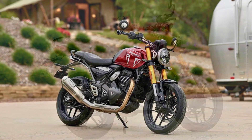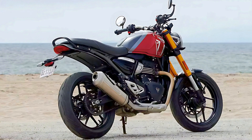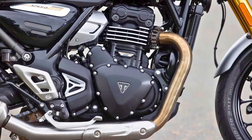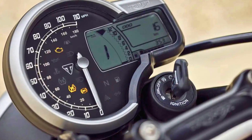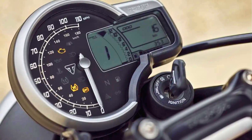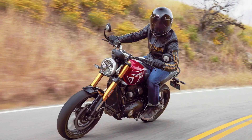This high-performance engine is a testament to Triumph's unwavering commitment to engineering excellence and boasts a premium specification with a top-tier finish. The Speed 400 is equipped with a 43-millimeter inverted fork offering 5.5 inches of travel, complemented by a monoshock rear suspension unit that provides 5.1 inches of travel. Paired with lightweight 17-inch wheels, this setup ensures a smooth and responsive ride. The bike's roadster-specific geometry and wheelbase contribute to an engaging and intuitive riding experience, combined with a comfortable and neutral riding position, elevating it to a class of its own.